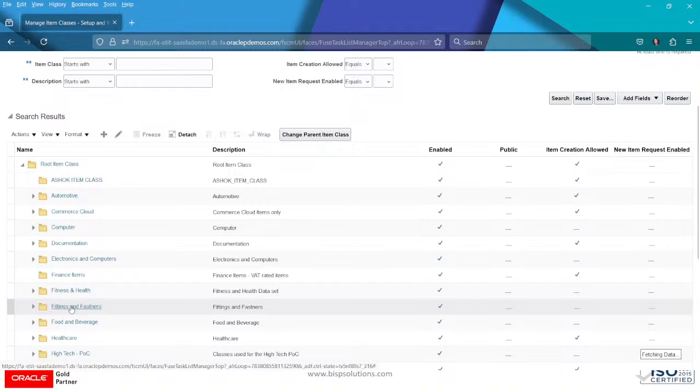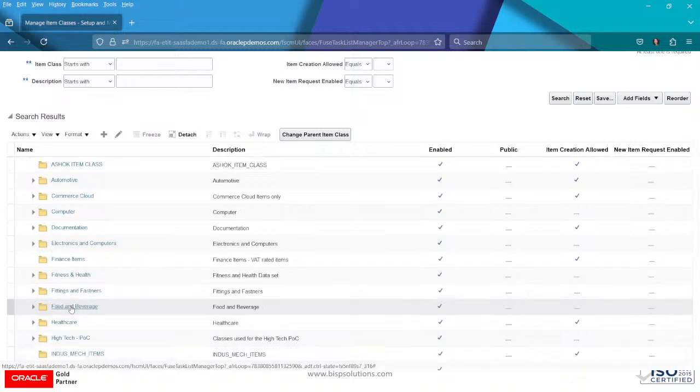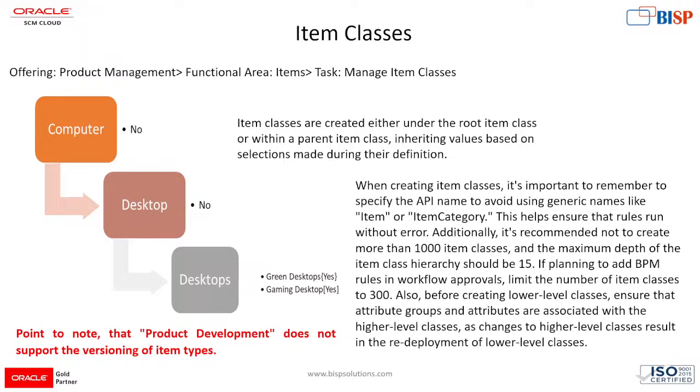You can define the item class in the hierarchy where the child level indicates a sub level or a type of a parent item class. All items are created within an item class. The item class hierarchy can be used to control the process at some level of hierarchies.